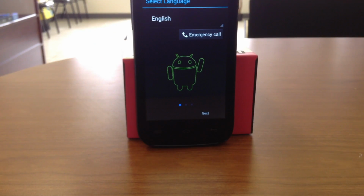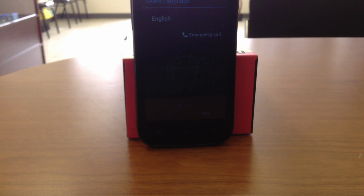And then we got the Advance 4.0 all powered up. I'm going to go ahead and finish up with these specs. This phone's got a 480 by 800 screen resolution, so it's not high definition, crisp, super amazing screen, but it actually is pretty decent for the product that is only $100 off contract.